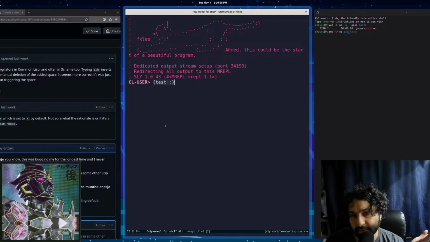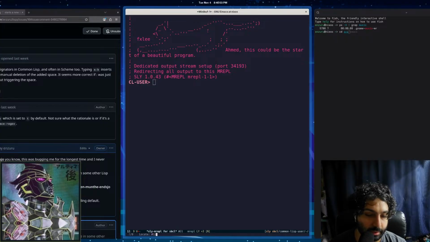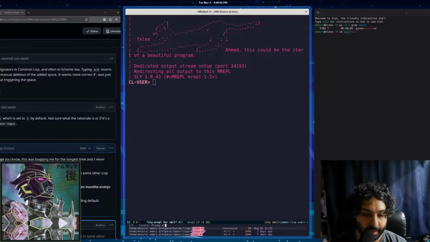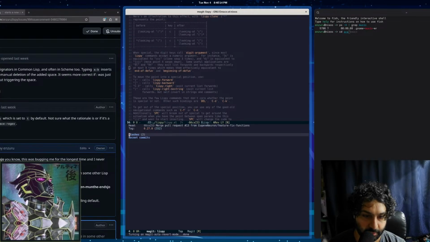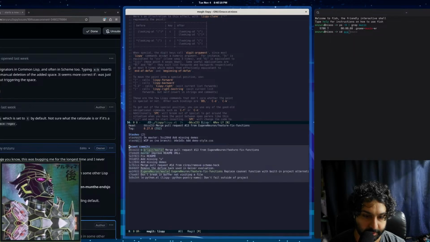Or do we want to simply update the documentation to say, hey, this is the behavior? Let's go ahead and take a look at everything. So I'm going to go ahead and look up lispy.el, and as you can see, that will bring up everything in my repos directory. One second, I want to double check where we are with Lispy.